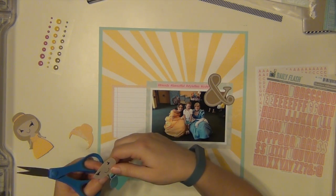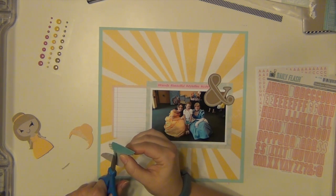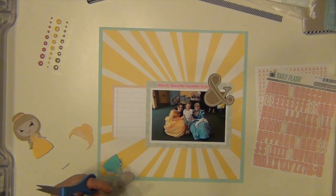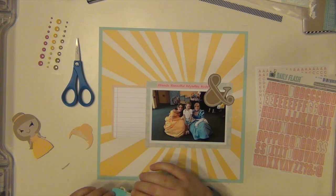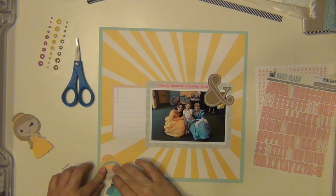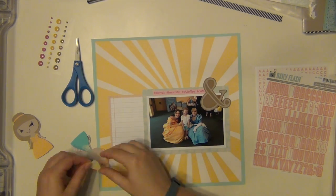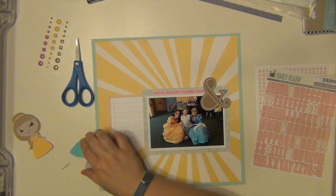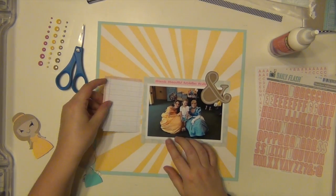Okay, so I'm getting my stuff stuck down here. That big ampersand came from a craft die cut pack that came in the kit, and that's from Studio Calico. I'm cleaning up this princess here. Kaylin had some trouble when she was putting them together, so I'm piecing her back together a little bit, using some washi tape on the back to keep her head on. Then I have to glue on her arm because they were small pieces.